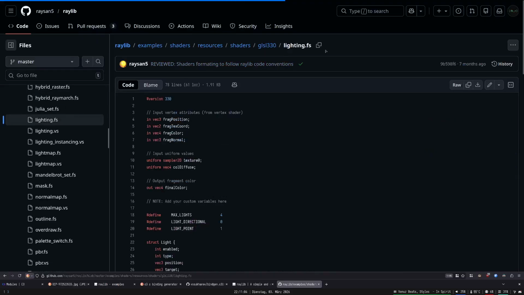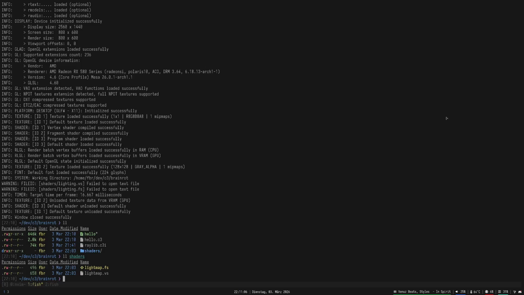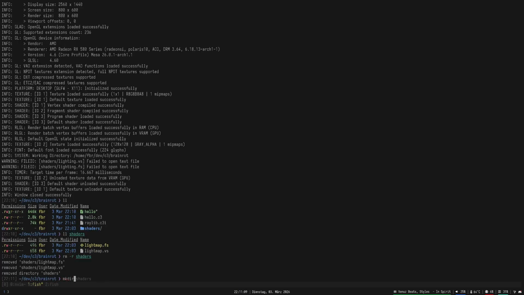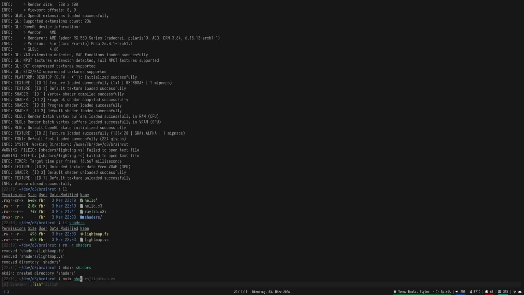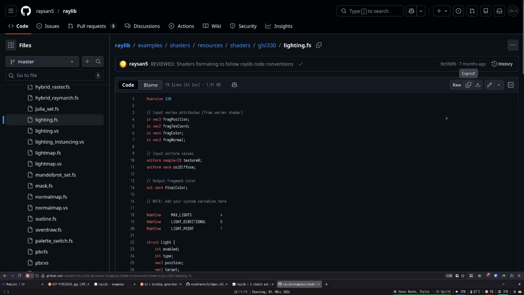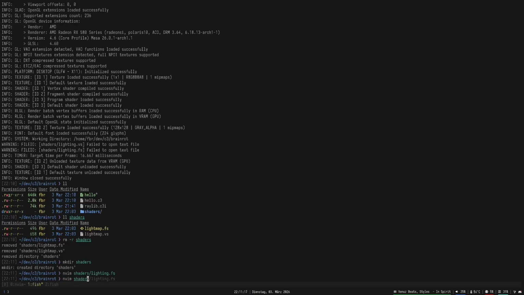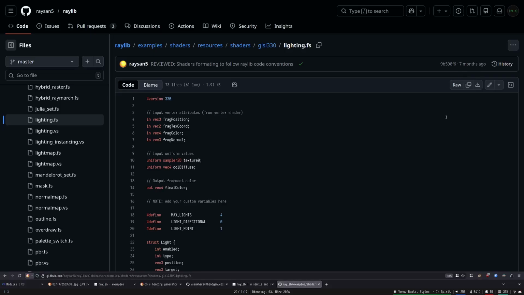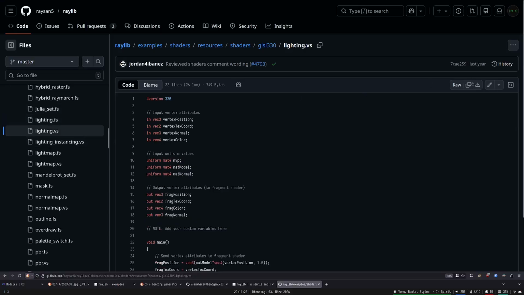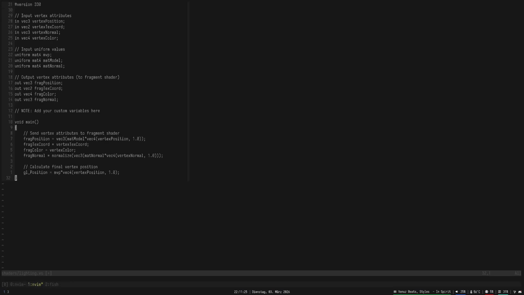Lighting. Oh yeah, lighting versus light map. Lighting.fs. And lighting.vs, which is this guy.